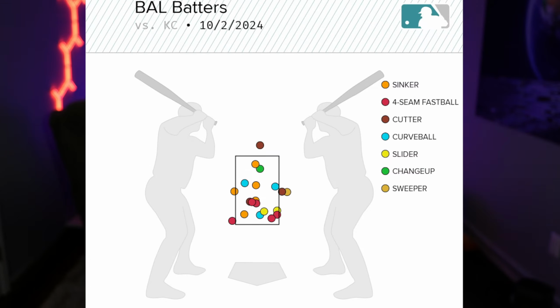It was downright ugly. And this graphic here, these were pitches that were taken. These were strikes that were taken in the middle of the plate during an at-bat. Now, there's some good pitches mixed in here. We see some sinkers, some changeups, some curveballs, some fastballs, and a sweeper. Fine. But when you get a sinker belt high or a changeup belt high down the middle of the plate and you take it, you are not going to win that baseball game. There is no way around it. There's nothing you can do after you miss a pitch like that.